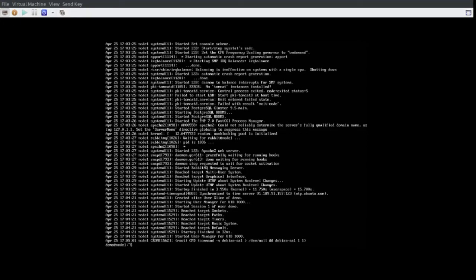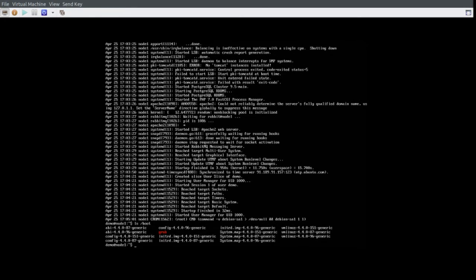One of the things I would like to show you here is, when we looked at the GRUB bootloader, we saw it referring to the boot file system, then to vmlinuz, and then to the initial RAM disk. So if we go ls /boot, we're going to see the Linux kernels. Yeah, we have vmlinuz-4.4.0-151-generic kernel.